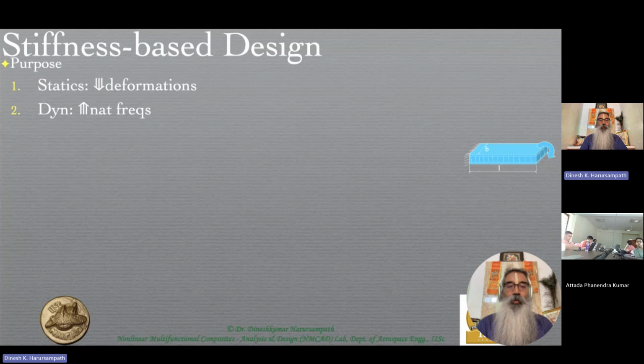Now, why is it that we want to keep this natural frequency high? The idea is that, remember, there are dynamic loads coming onto the structure. We already discussed them quite extensively in two of the classes. In fact, we dedicated 1.5 classes to that. And so we know that many of the loads are time varying. They could be in the form of impact, they could be in the form of fatigue, and various other problems like vibration, etc. So in each of those cases, there is a possibility that the loading frequency might be close to one of the natural frequencies.